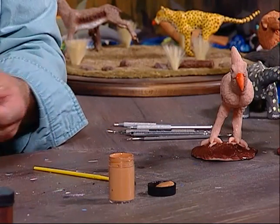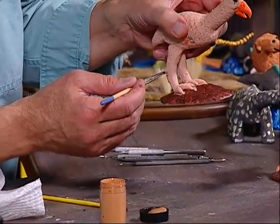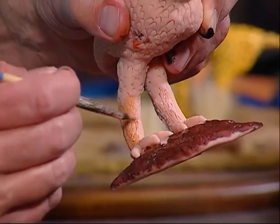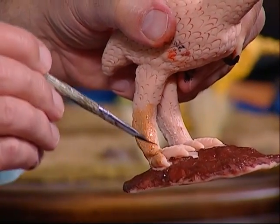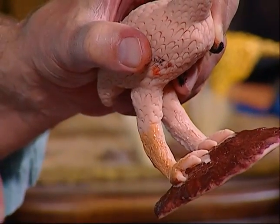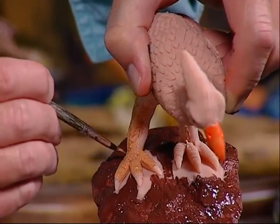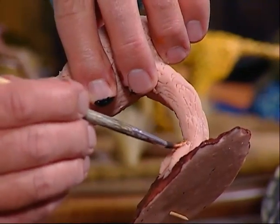The next thing that I would like to do is I want to take and do the legs. I'm going to go down from here. See this right here? Just going to do that. Just do it ever so slightly. And you go, we're going to do the, see I'm doing that? Just dab those. And then get in between. And then we'll proceed to do the other foot the same way.